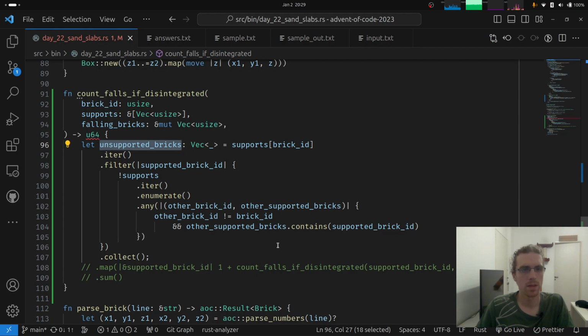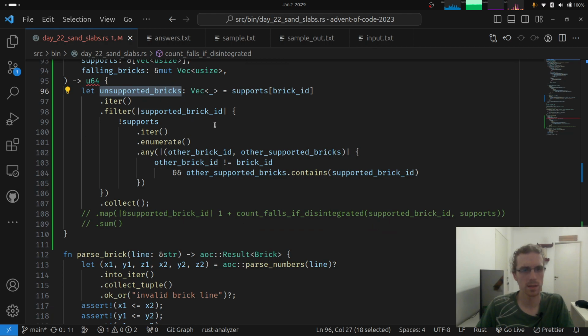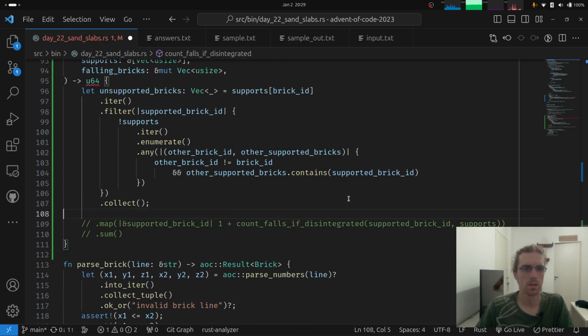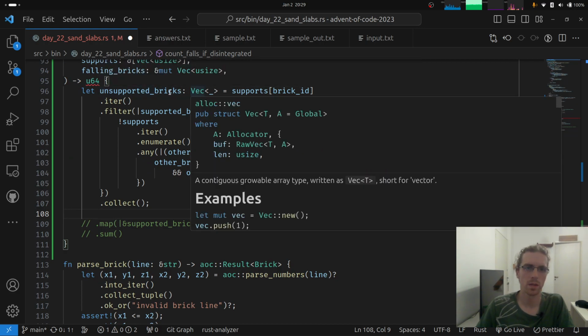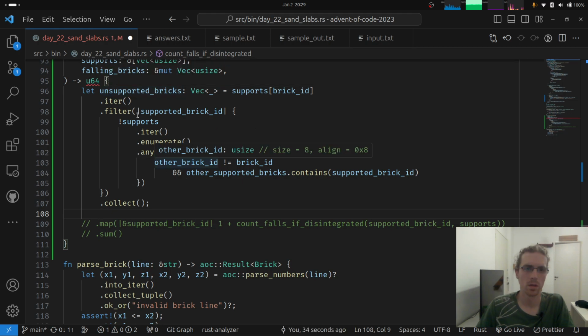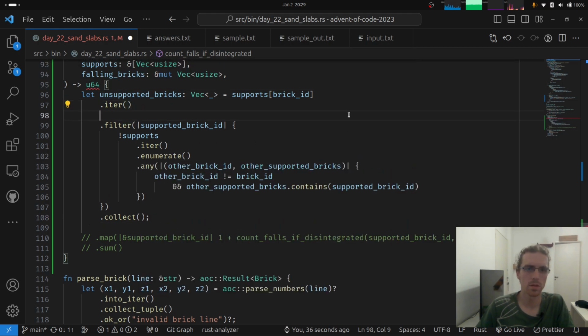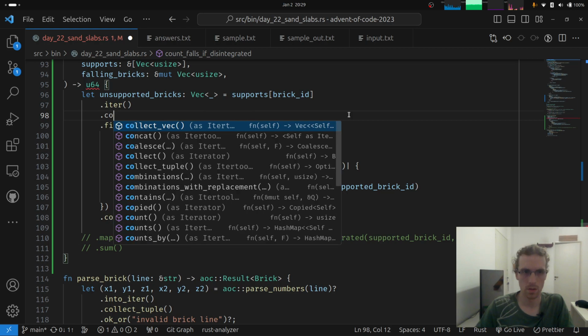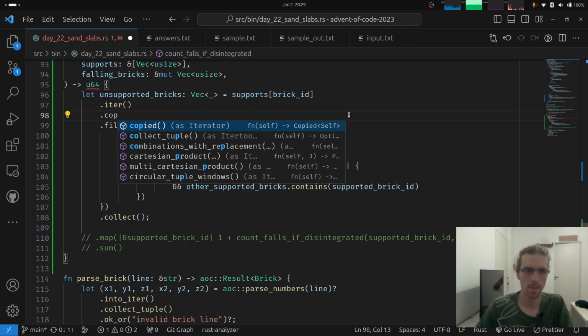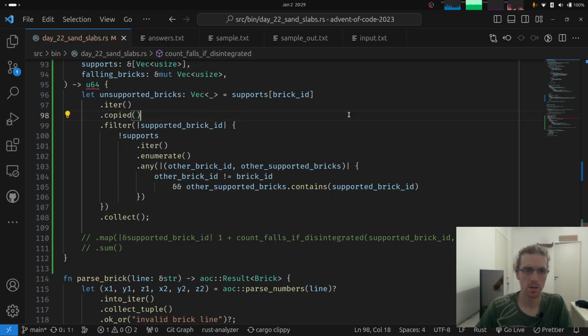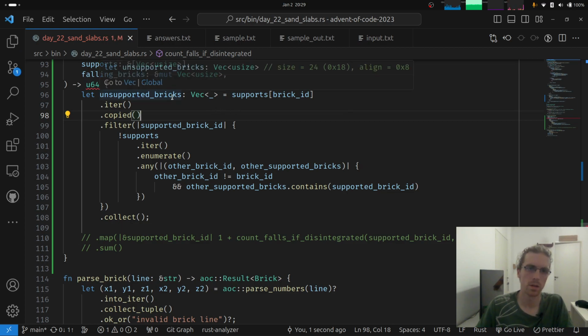And of these, we know that these things are going to start falling. I would put them on this vector, right? So I would prefer you to be a vector of usize, not references. So let's use a copied iterator here. So now it should be, yeah, correct type.